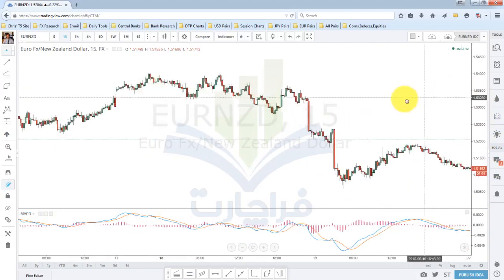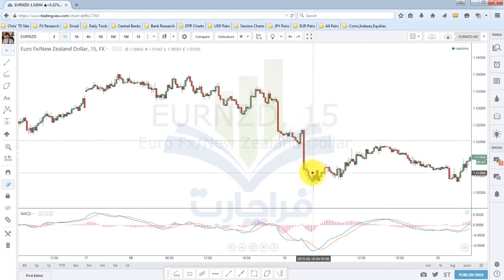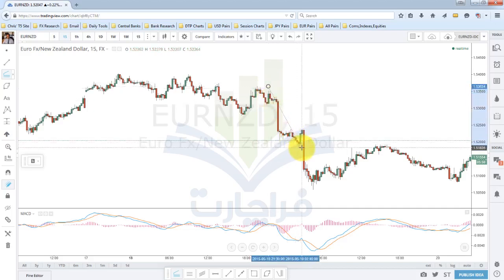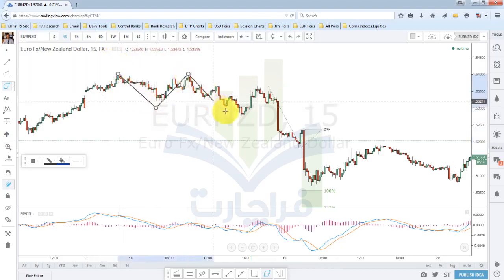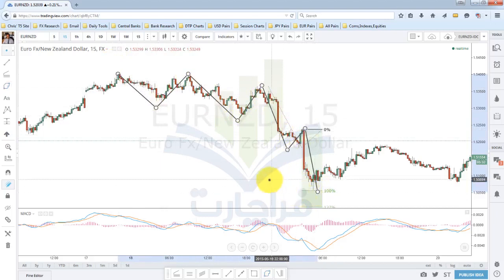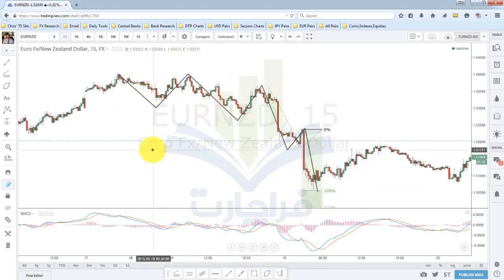Okay, so now I've backed back out. We're going to look at this particular cycle right here, and we're going to put our measurement on this from our corrective high to the low to our next corrective high. And you can see we moved just about that equal legs level. Right here, this is equal legs. Okay, so you see three-wave cycle, connector, three-wave cycle. That's a double. Okay, that's what we call a double.